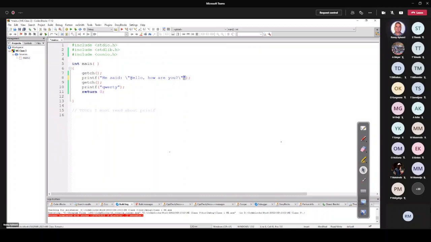So if we want to have double quotes inside the output, we have to say \". For the moment, let's just comment these out. We'll get back to them shortly.